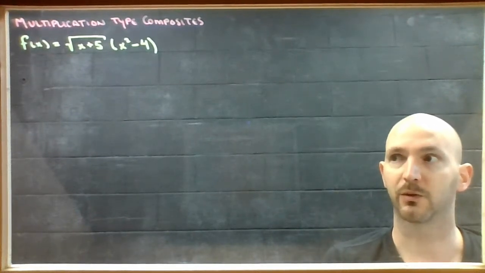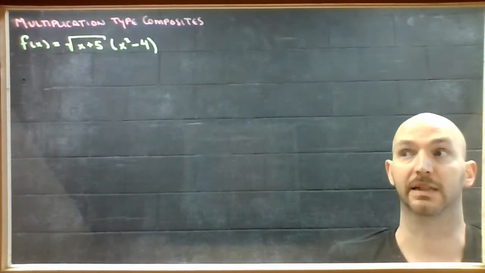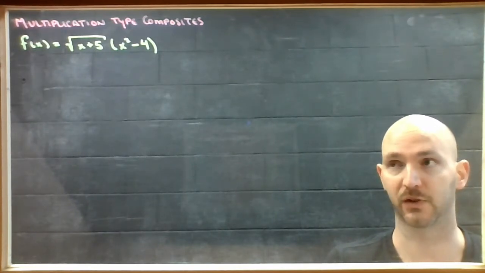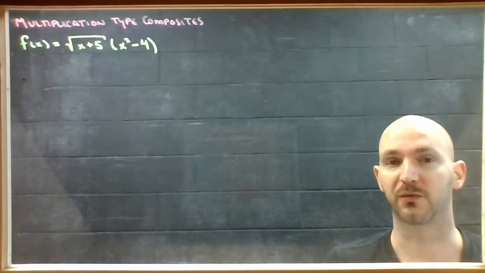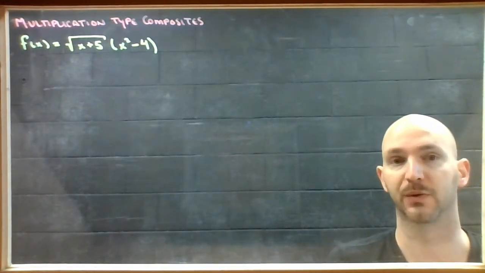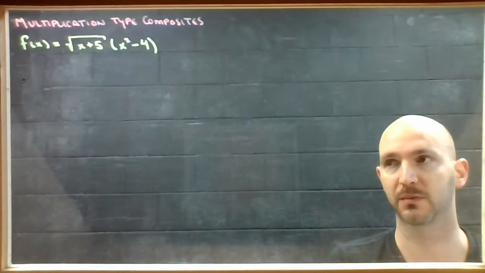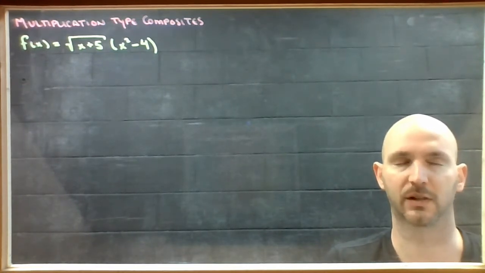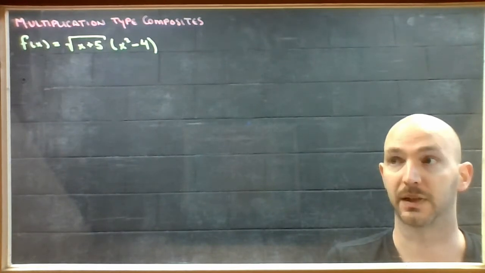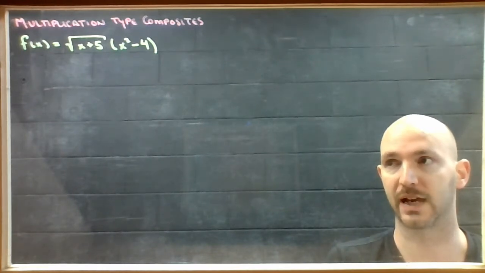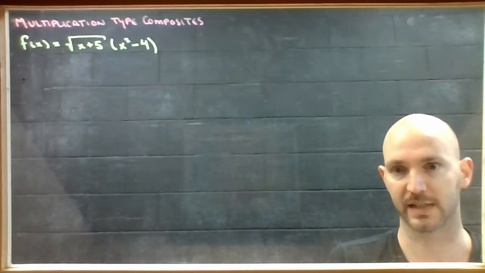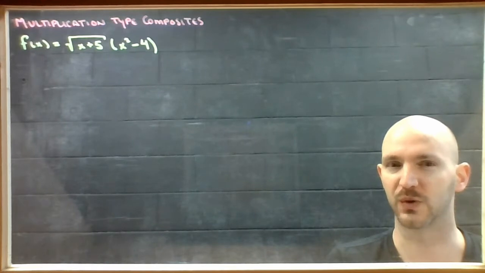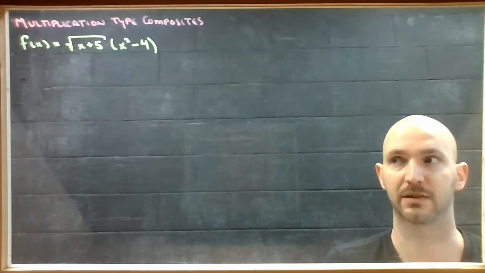Alright, so we have arrived at what is probably the entire point of this course, which is starting to manage composite functions. So before we start, this function I'm going to go through is the very first one in the practice problems. So you might want to print those out first, or get them however you get them, and then sort of follow along and fill out the sheet as we go. I'm going to try and stick to the analysis on that page in the order that it's presented, so that you can use it as a model to do the rest of the sheet.